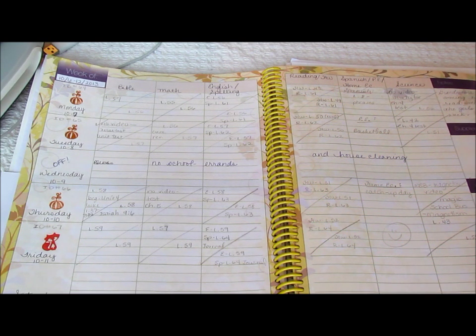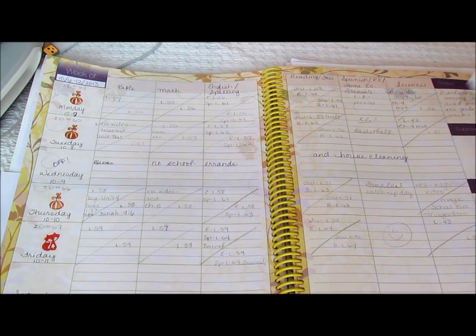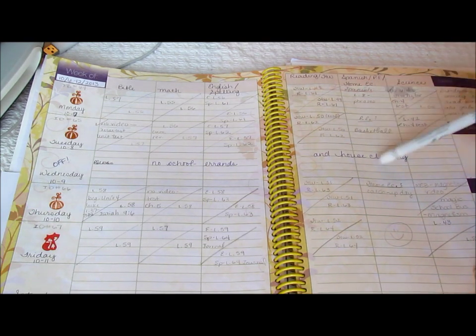And then usually it was a designated day, but if we missed it, it was easy to catch up on Saturday or on a day that we took off, because I only allot 15 to 20 minutes per elective subject, and that keeps it where it's not taking control of our whole day. And then if we're behind in math, or we had trouble with our English paper or anything like that, we can just push those till later.